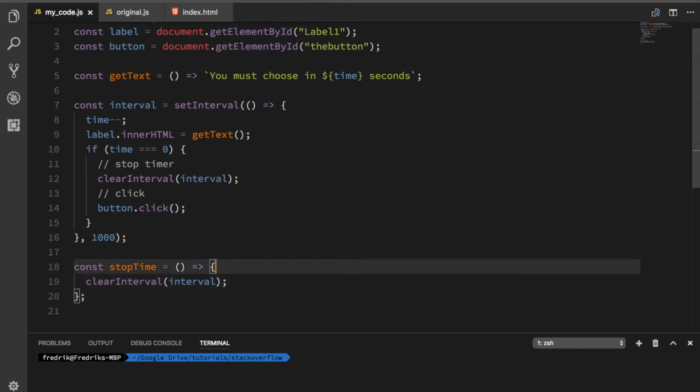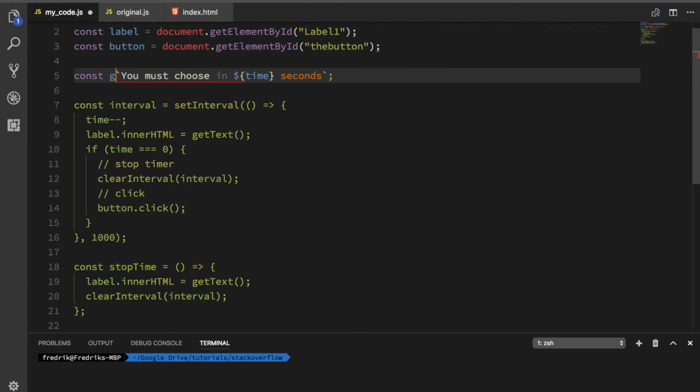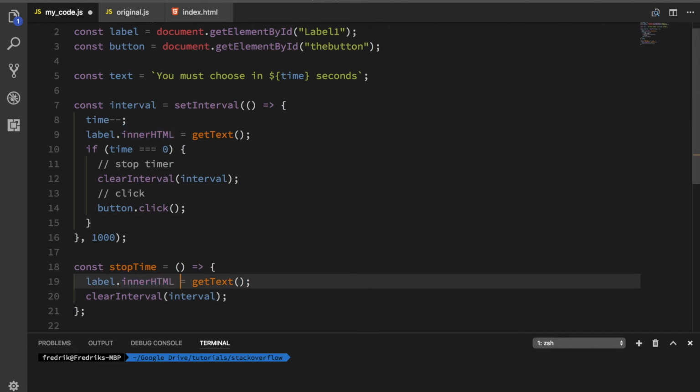And then I would do something like this. Actually, no, you know what? It's probably better to just make that a const text. Let's see if that works. Or maybe it won't work. Let's try it out, because I think that should work, but I'm a little bit unsure about how the behavior is going to be here. We'll see.